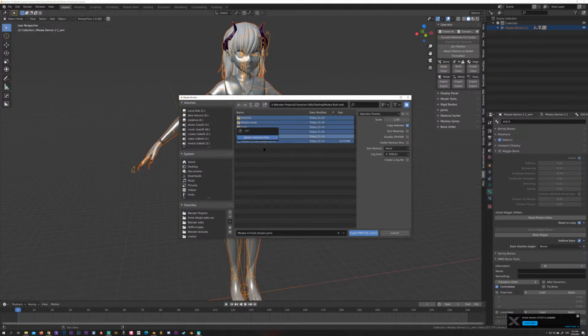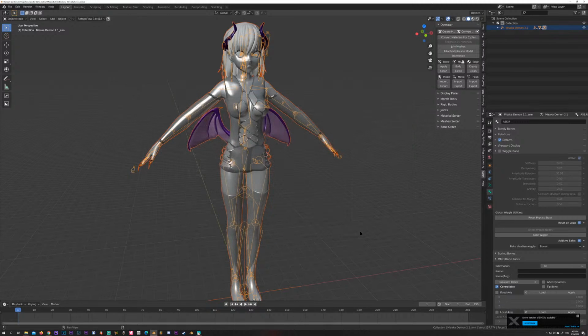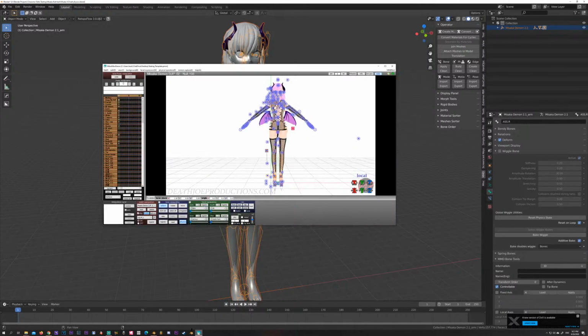Grab it all and delete. So there's no point in keeping those files. And now let's export our new system. Okay, we can delete that one.